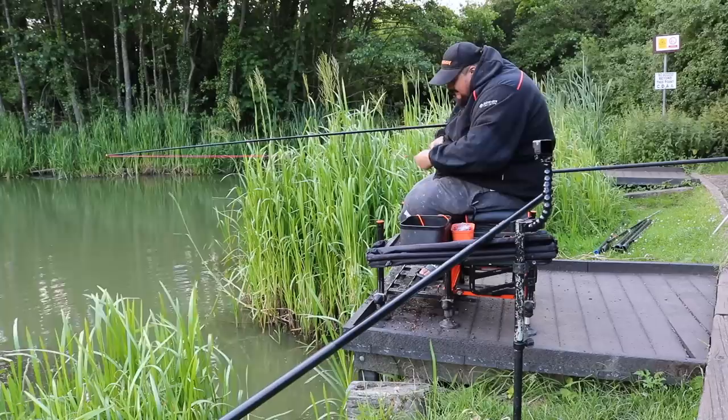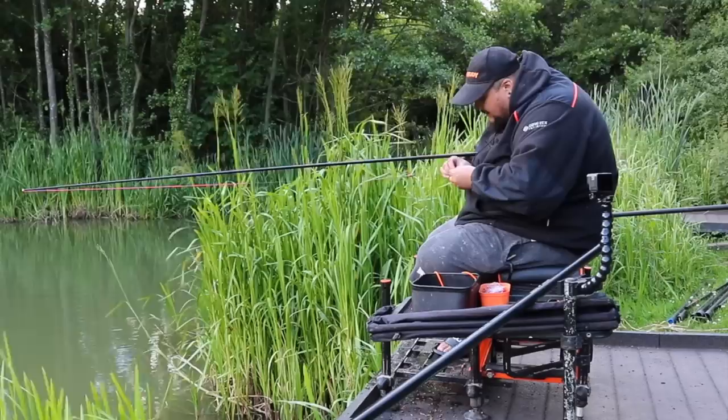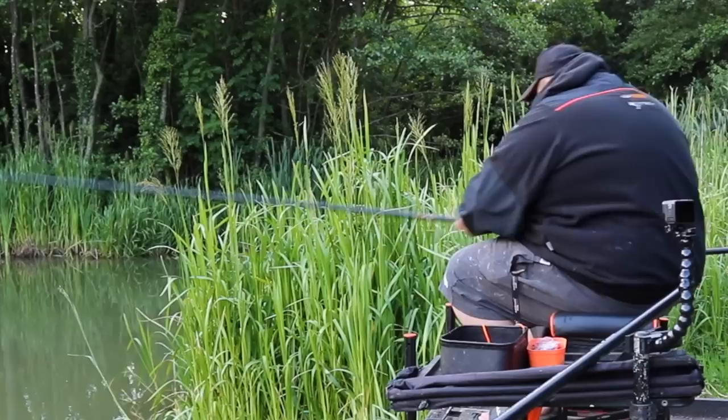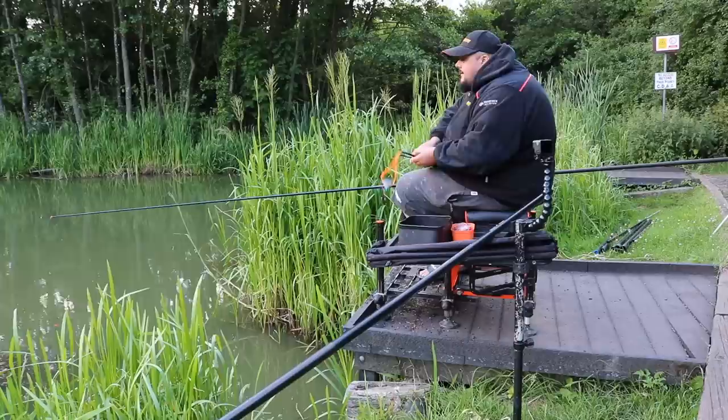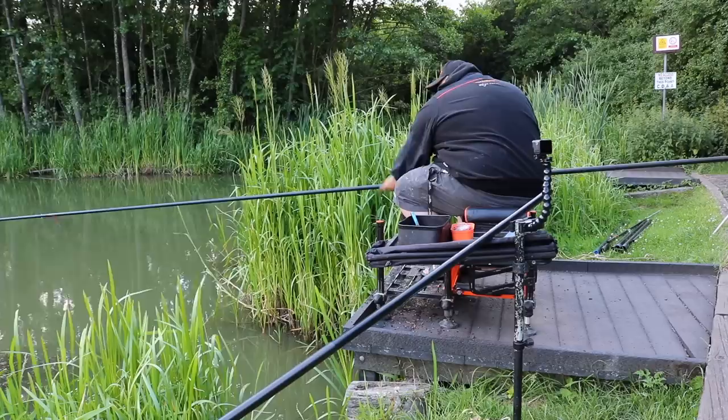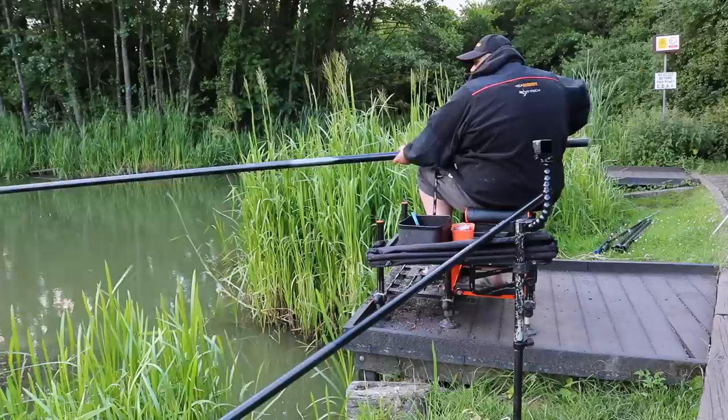So, about what we do, pick the caster which is the right one that you want on, the orange one, not the crispy one. There we go. Right, orange caster on. Let's double feed before we go out. 20 casters, there we go. Then we're going to go straight over the top of that. Not feed this time while it's there, just go straight over the top, just see if we can get one.